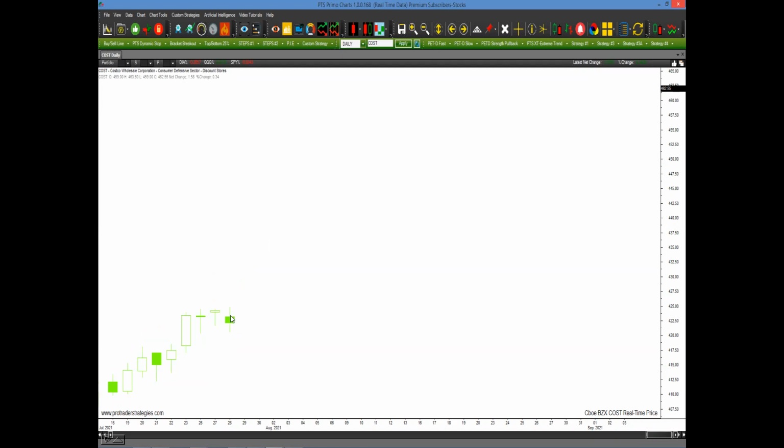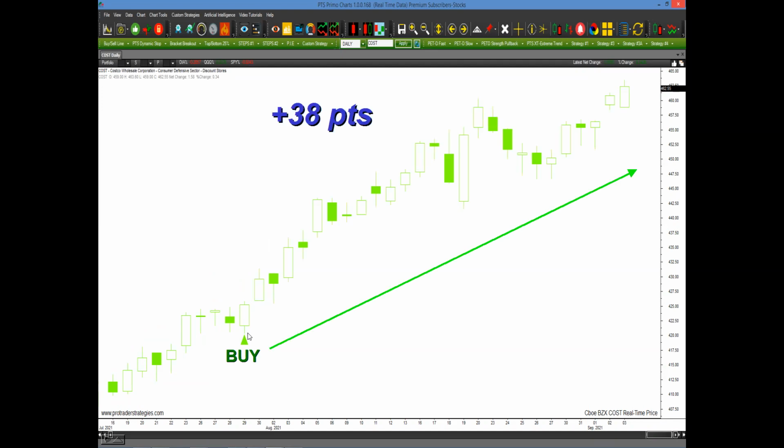It needs to be red. And on top of that, if we wait one more day, what do we have? We have a strategy number 5 buy signal, which is colored green. So look what happened. 38 points to the upside. What happened to that morning star pattern that was a reversal pattern? And once again, if the pattern is strong enough or the trend is strong enough, you'll get some more signals along the way, as we have right here. So more chances to get back in.